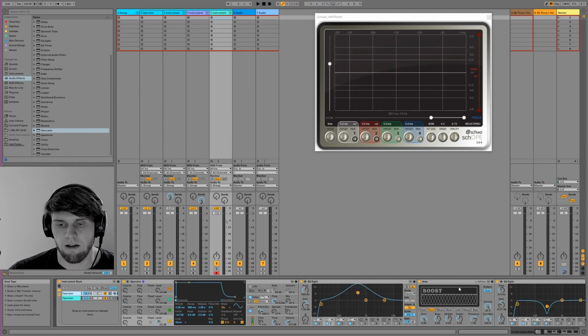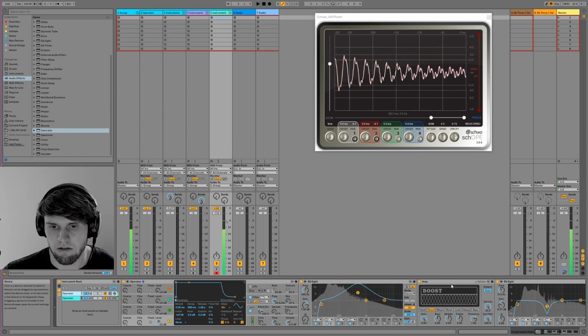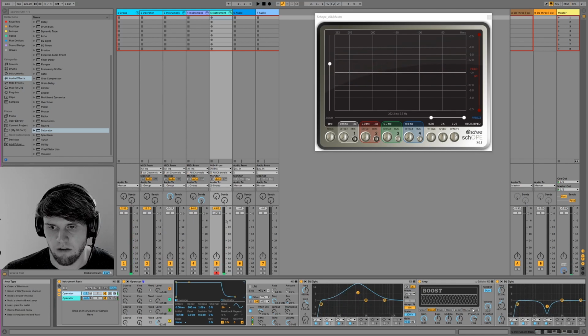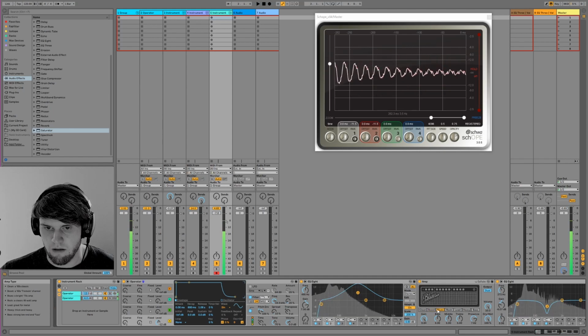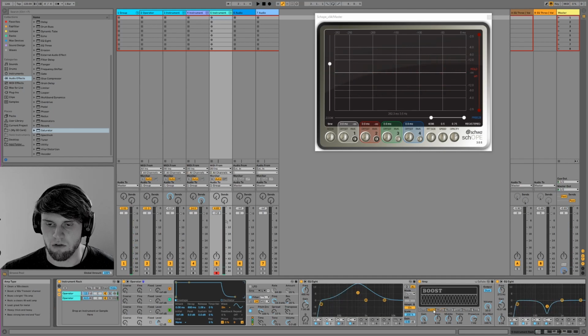The only thing with the amp as well is that you will get that popping and clicking sound after the amp, because it acts like a guitar amp. Some of them have shorter clicks than others, but it's just about playing around with it. And then you can be super surgical with the sound when you're creating it.